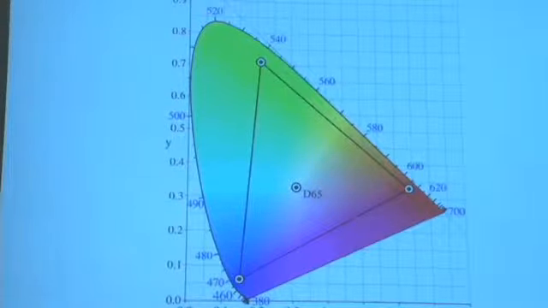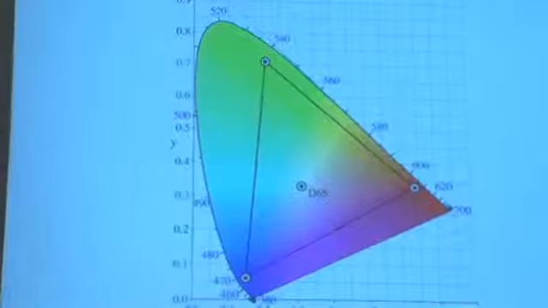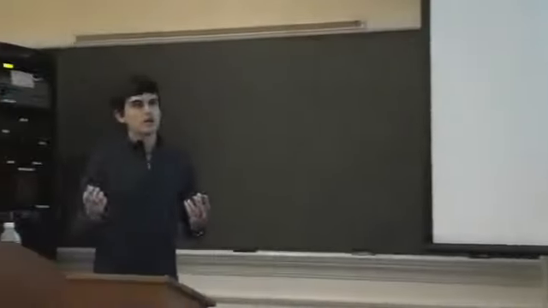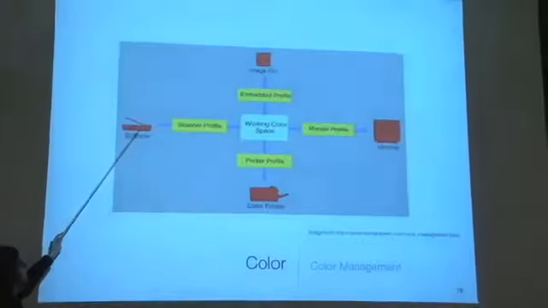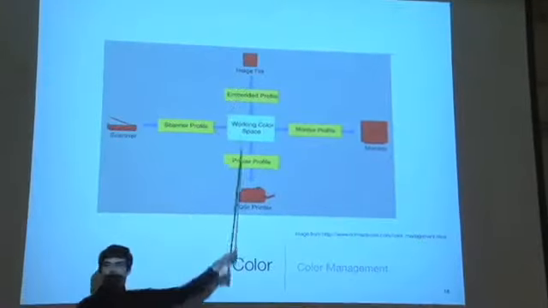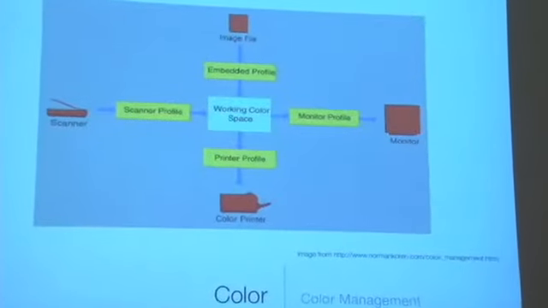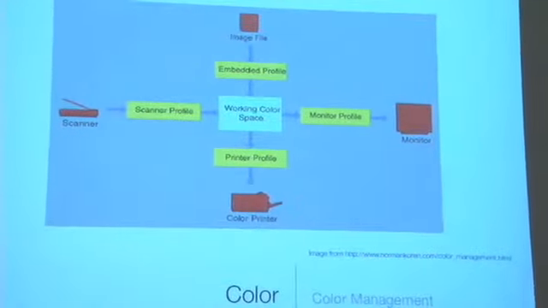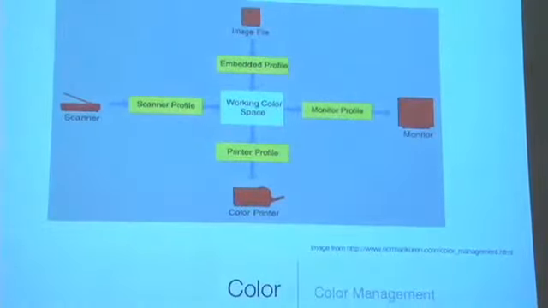Okay, so we're talking about having to do this sort of conversion, or being able to look at photographs with the same color across a multitude of devices. And that is exactly what color management tries to allow us to do. So what we can do is import an image, whether by a scanner, from an image file, from a digital camera. It comes in with these known values and it will have a profile associated with it.